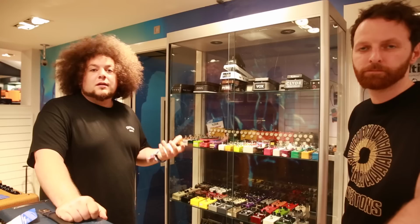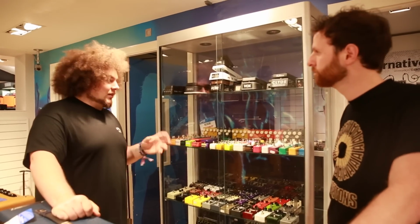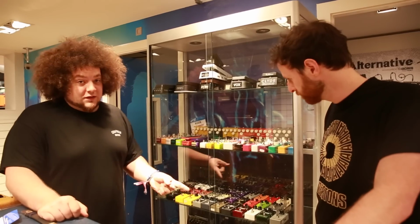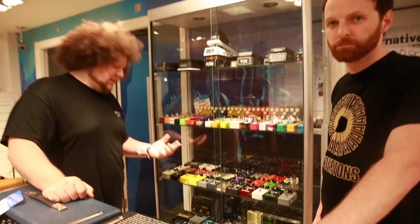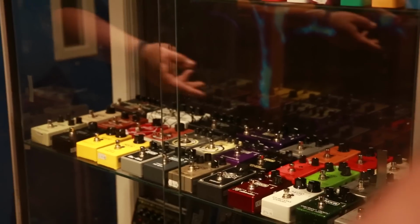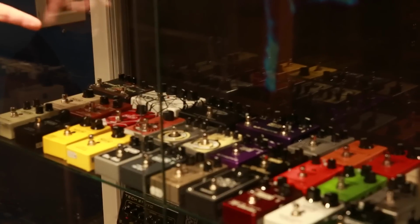I hope so. Seeing as we're here by the pedal cabinet, I have spotted the EVH 5150 Overdrive. It's got its own noise gate, a boost in there, and a full three-band EQ, and I reckon that will achieve a high-gain, thrashy tone. If not for anything else, most definitely for leads, but only if there's a wah pedal. So we're going to do that, and we'll see what happens.